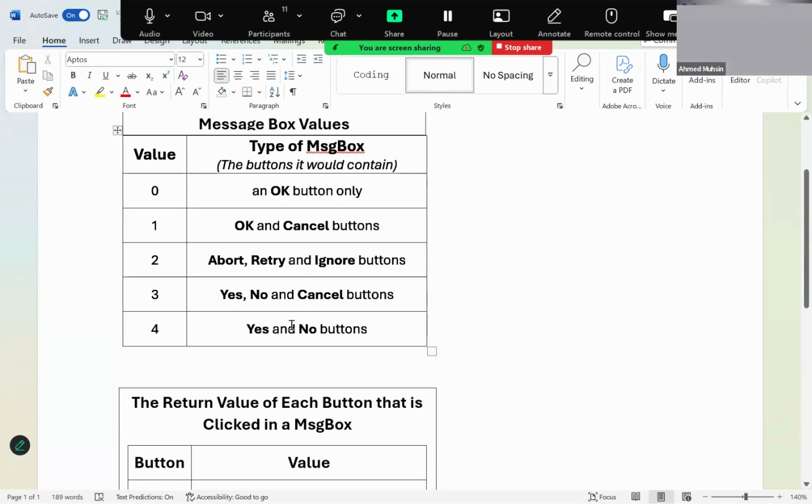So what am I telling you all? If you want to use message boxes and give users options after the message, these are the numbers you need to know by heart. Everybody okay with this? Right. So as we go along, now it says no need to learn by heart. As you keep using these message boxes, you will get used to it.